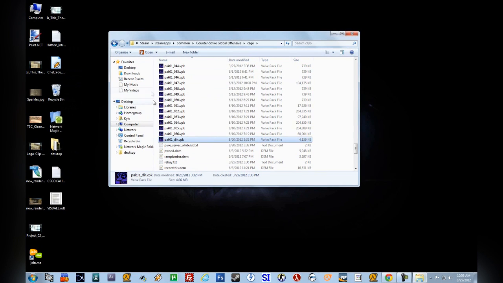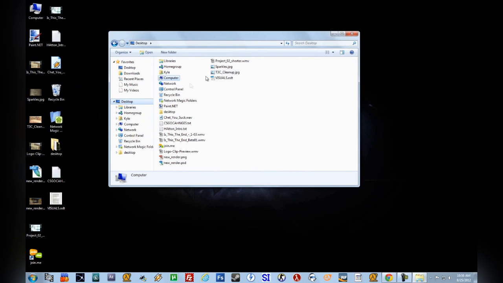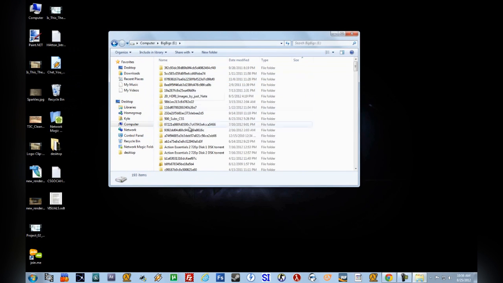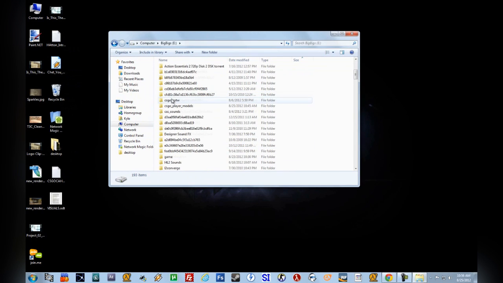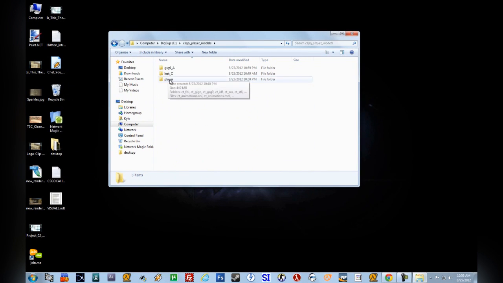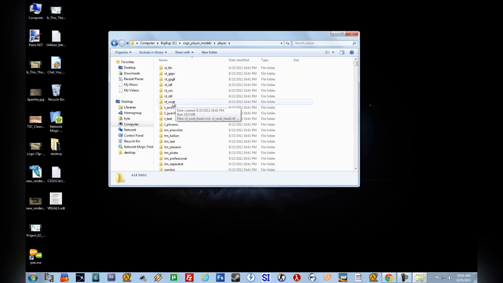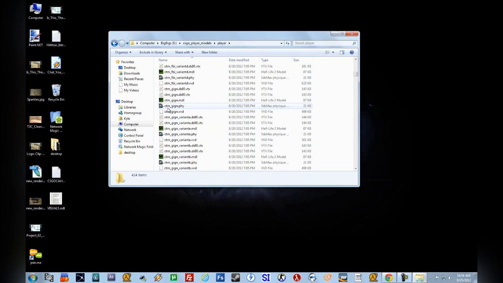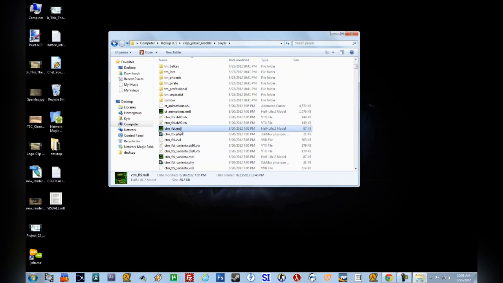We're going to go to where you exported the models, which is here for me, and I put them in CSGO player models right here. I have two exported right now, and I'm going to do a third on some random one. Let's go with the FBI. I don't know which one I want to do.